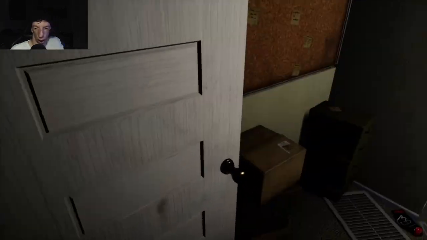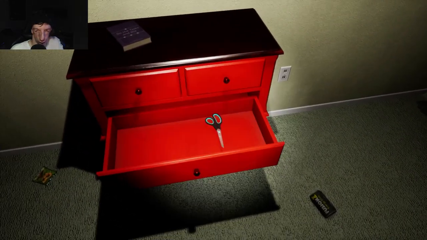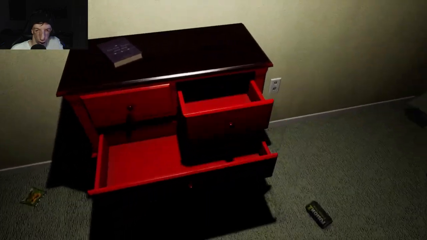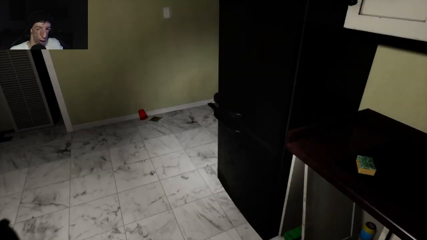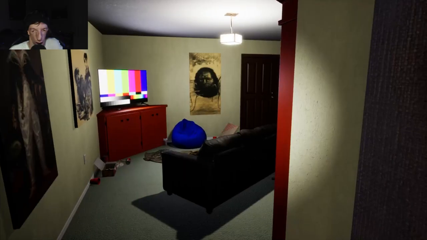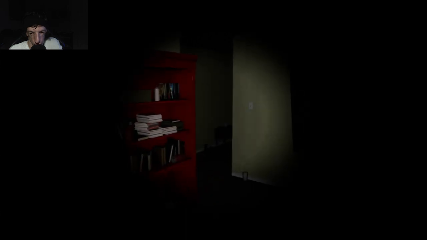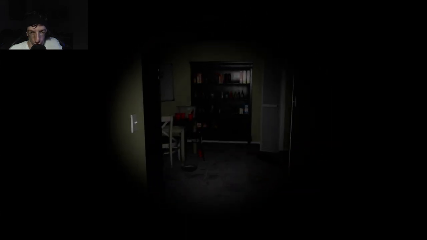Can't throw anything or whatever. Oh, hey, there's scissors. Can I take this? Man, this is annoying. Every single time. Now I can leave. Again. Something's not in there. Nope. Turn the light off when they show up.